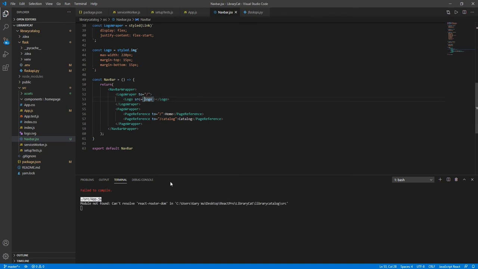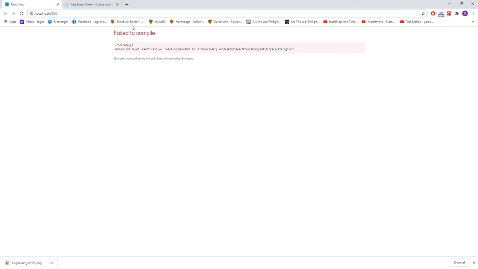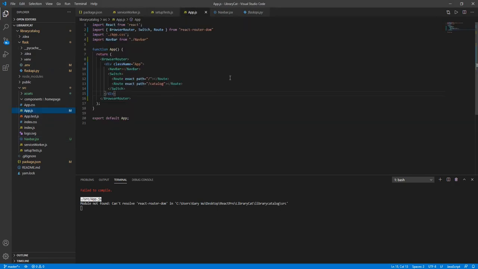Okay, no, that's not the problem anymore. So now the module can't resolve react-router-dom. Did I spell that wrong? From react-router-dom.